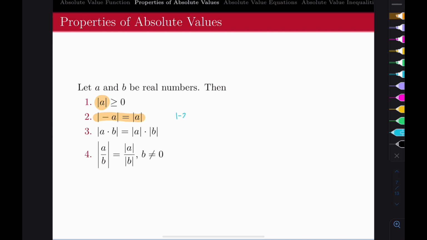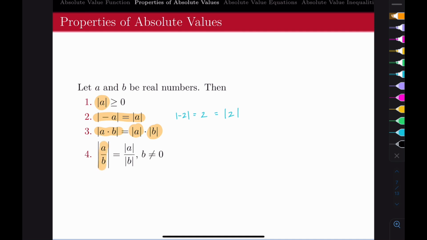So think of this with an example. If you take the absolute value of -2, it's 2. And it's exactly the same thing as the absolute value of +2. So both 2 and -2 give you exactly the same output for the absolute value function. Okay. When we take the absolute value of the product of two things, you can separate it and take the absolute value of each separately.